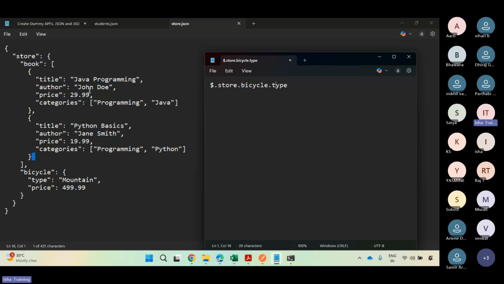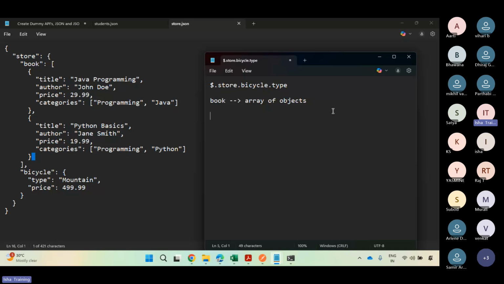Book is an array of objects. This is one object and this is another object. Title is Java programming, title is Python basics. I want the author of the Java programming book, which is John Doe.